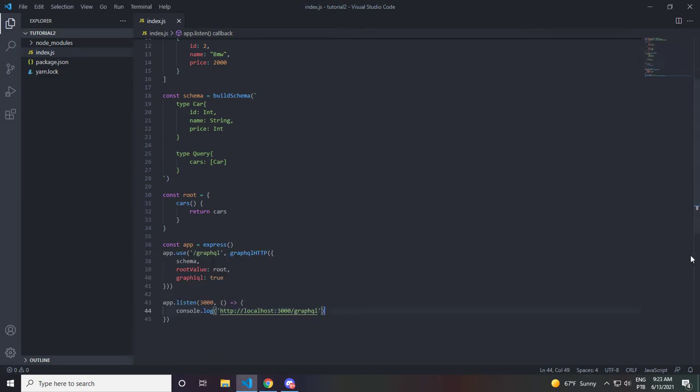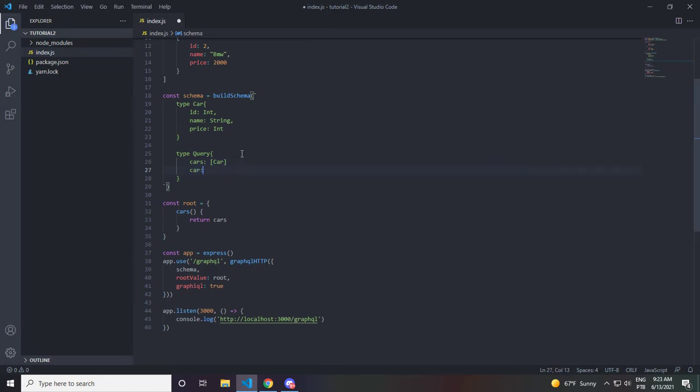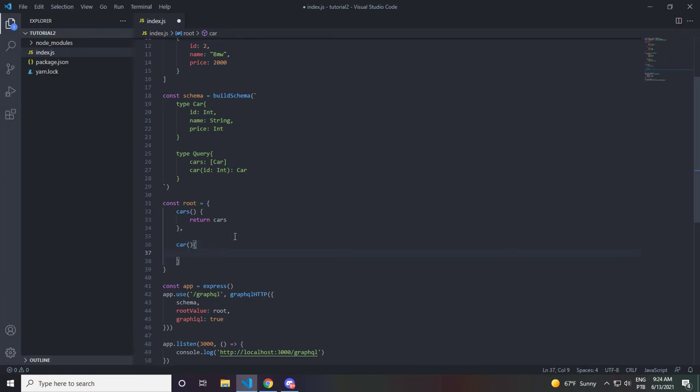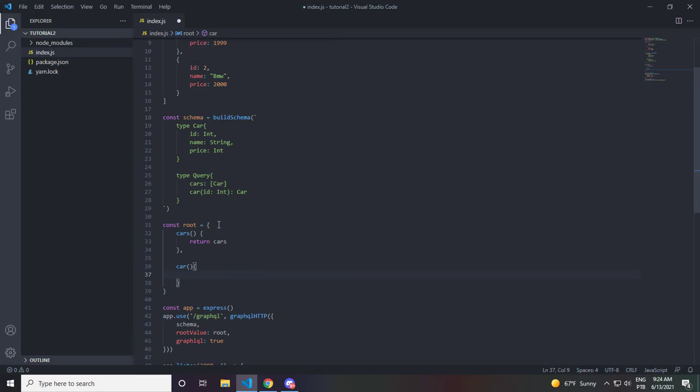So we also can have parameters. For instance, I'm gonna create a query just car, and it's gonna return just car, and here we say the parameters. So let's say we are trying to fetch by ID, so we can pass the ID, and it's gonna be int. And here in our resolvers we can have a car, and instead of returning the full list, we can just return the cars.filter find.